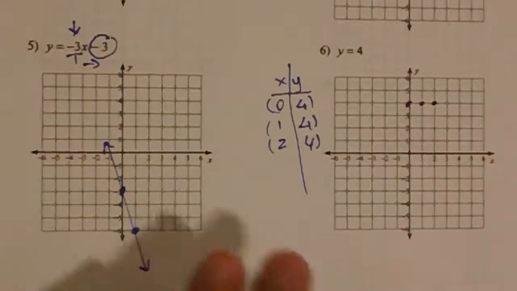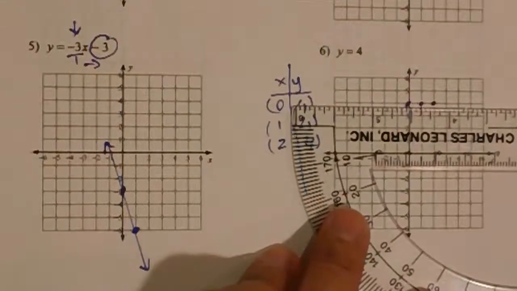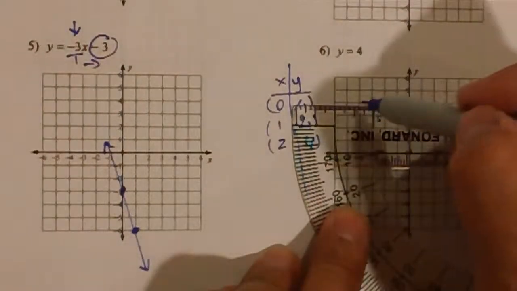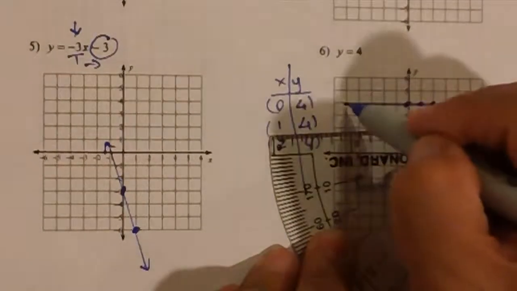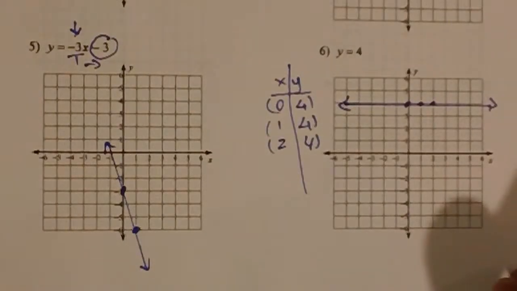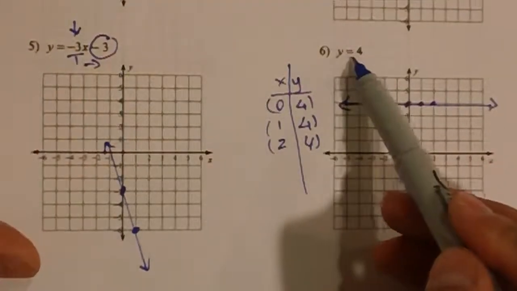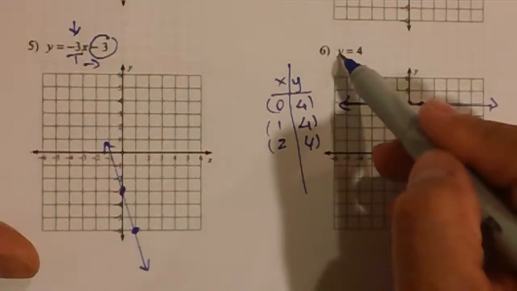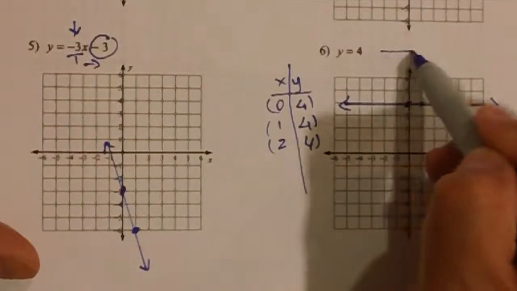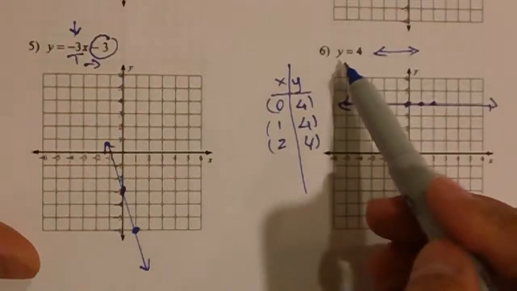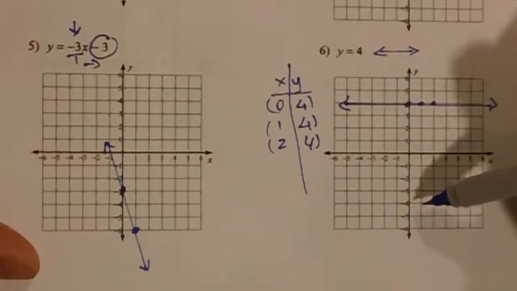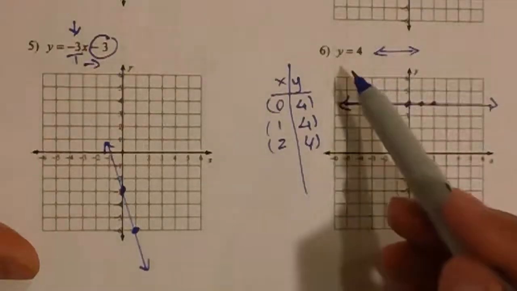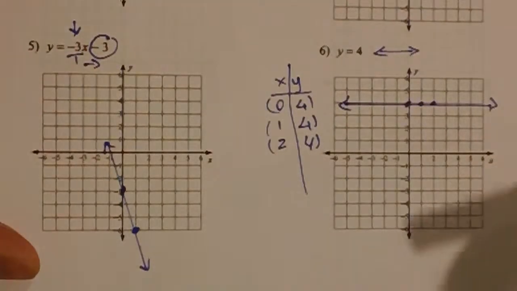You're going to notice that no matter what number I put in there, you're always going to have a dot on the y at 4, and then you're going to have this line. Another way you can think of this is that anytime you see this, it's going to create a horizontal line. I know it's kind of weird because the y is talking about the up and down axis, but one way you can distinguish this is that the y is talking about the axis, not the line itself. Okay? Alright, let's do another one.